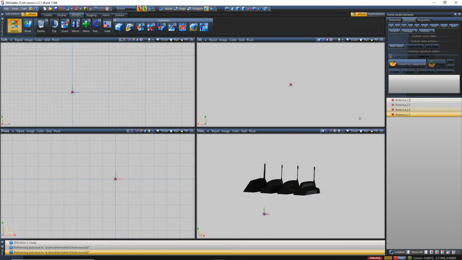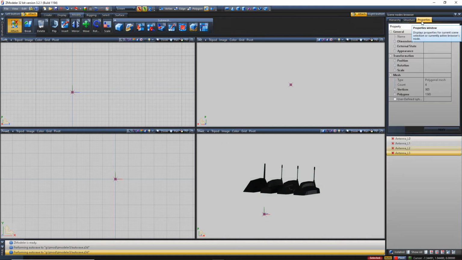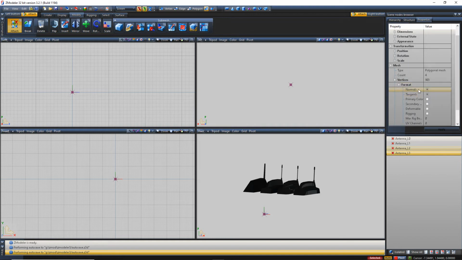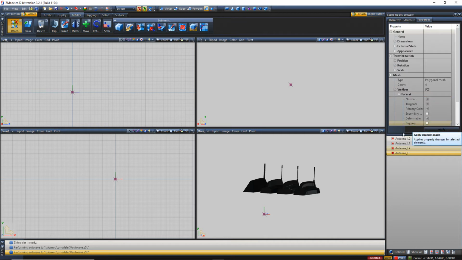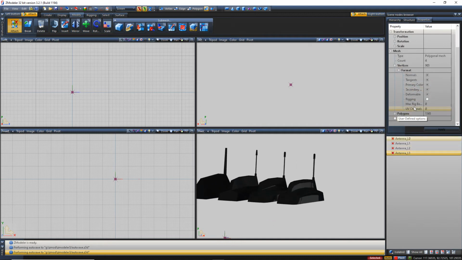Now what you're going to want to do is grab all these one more time, go to your properties tab, go to your vertices tab, format, then you're going to want to add primary color and deformable, and apply. Now it doesn't change a whole lot. I believe if you do secondary it might change a little, which of course it did not.